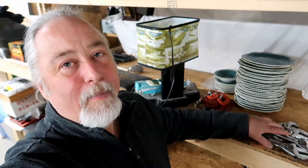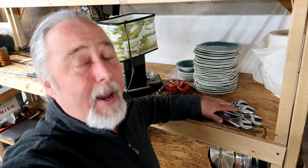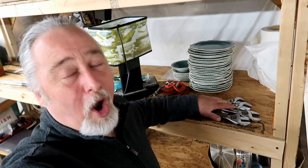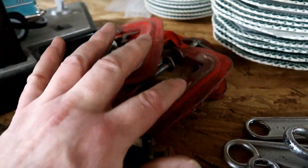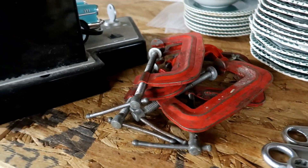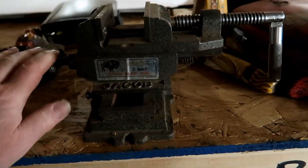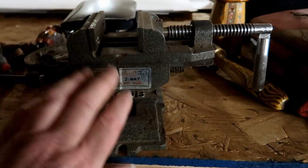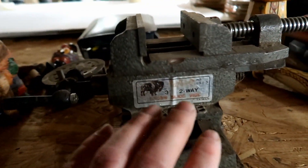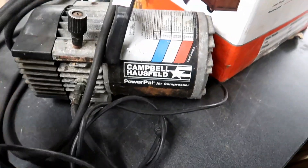For example, if one wrench is Craftsman and another is Snap-on, putting both brand names in your title can reach a larger audience. These clamps would sell as one lot — put them all together and ask $25–$30. Our choice for those would be eBay. Here's an item I paid $5 for at an estate that's listed for $65–$75 with a bunch of watchers. Specialty items like that are usually good sellers.